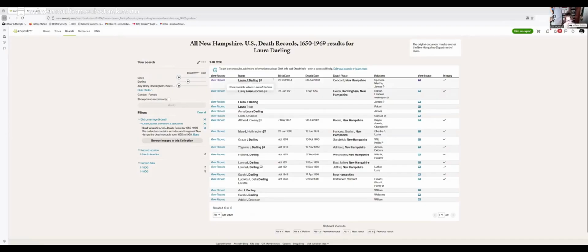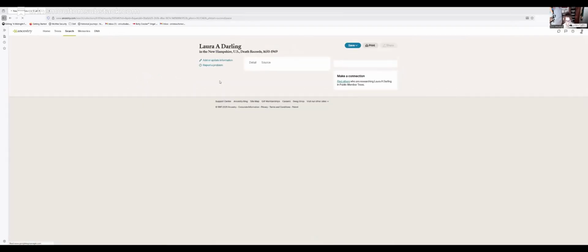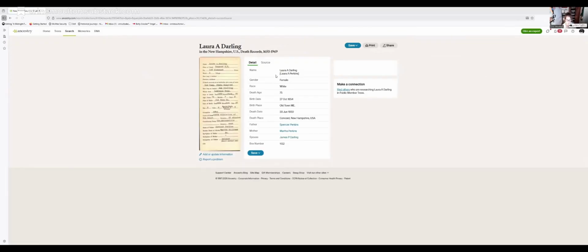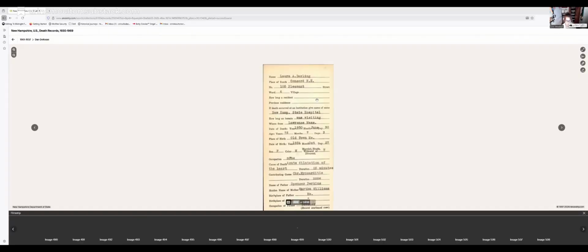All right, so here I have, okay, I was off on her birth date, but let's just take a look and see if this is her. She was in Derry. Concord's not too far. I know she was born in Maine, so I have to take a look and see if she was born in Maine. And this could potentially, a very first hit, be the one I'm looking for. So let's just see here. Oh, yep, she was born in Old Town, Maine. Oh, death date was 1930. And if her parents are the Spencers and Perkins, then that brings me to the right person.